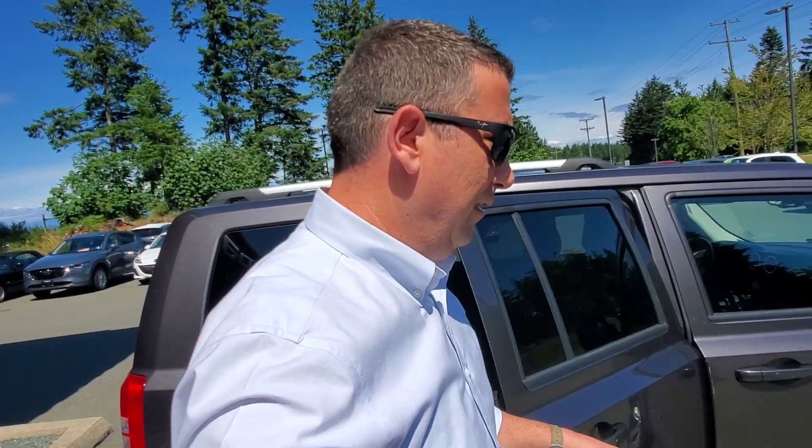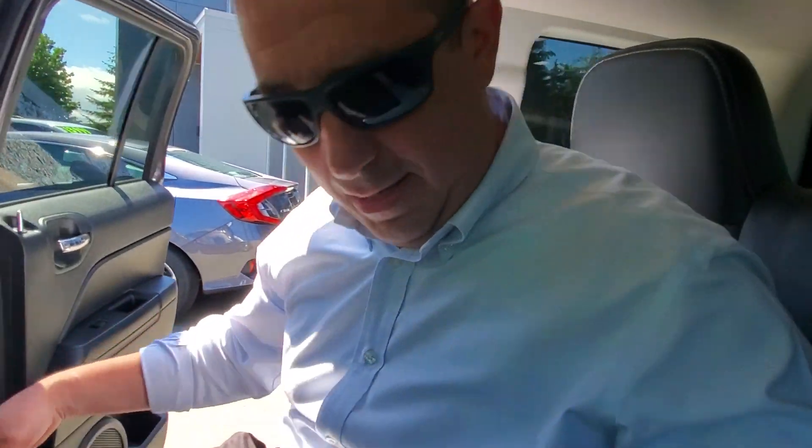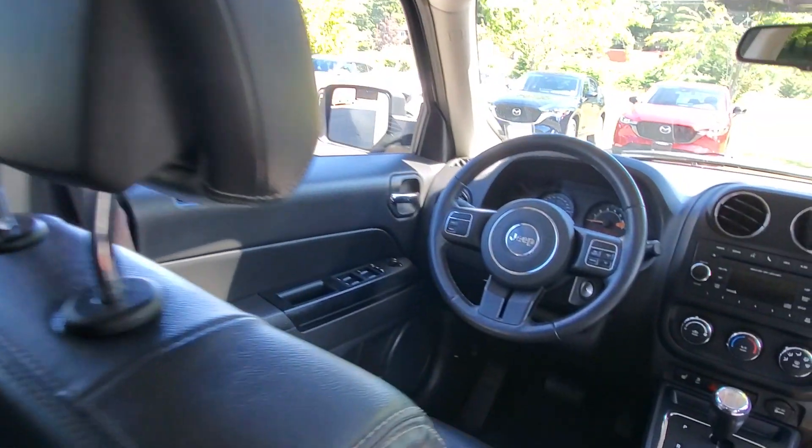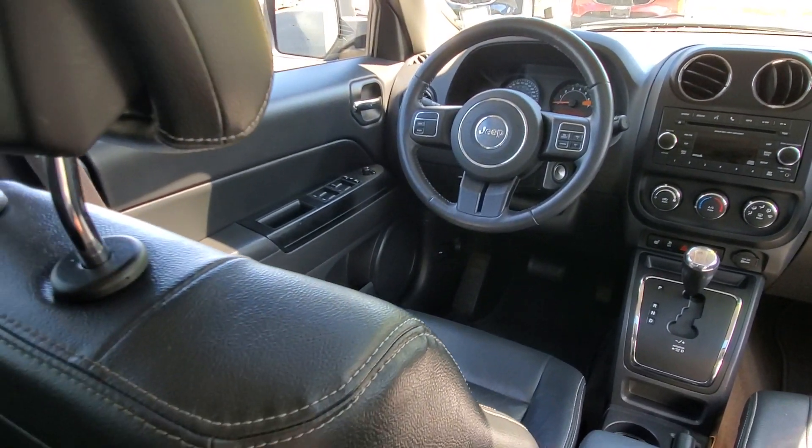Getting in and out of the back is easy — it's a really nice ride height. Those seats are comfortable! You can recline a little bit if you want, or put the seats down to get more space in the back — great for the dog or going camping. The leather upholstery is in mint condition. This whole Jeep is in really good shape. There's nice visibility for the driver with big tall windows, and that's a great place to be — behind the steering wheel of this Jeep.